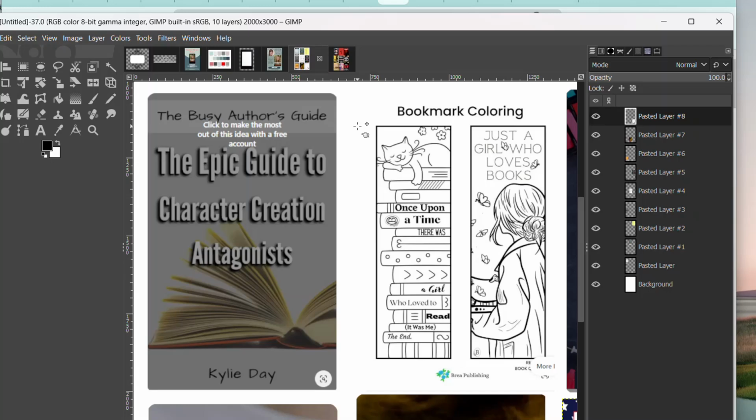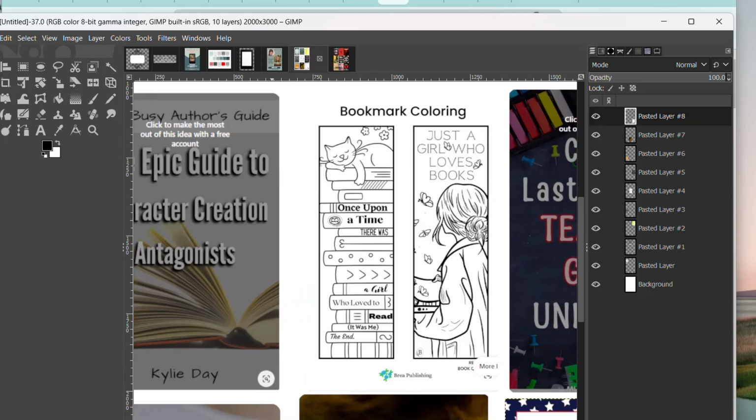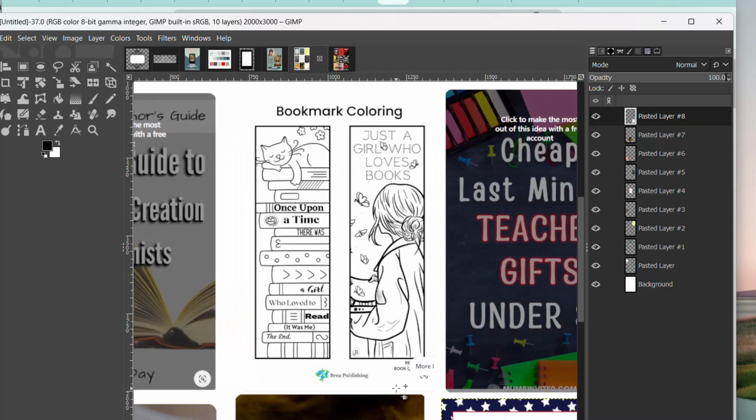They can't be quite as pastel as they are on Canva. Now, another way to get attention and get people to sign up for things is to offer either coloring book pages, or in this particular case, I found this bookmark coloring. So whether someone would print this out for themselves, or for a daughter or a son, I don't know, but this would be something interesting that you could create.